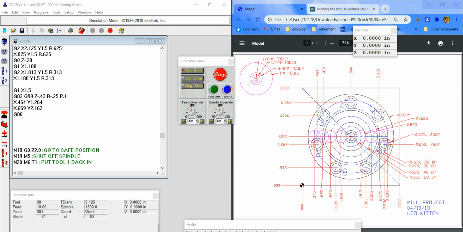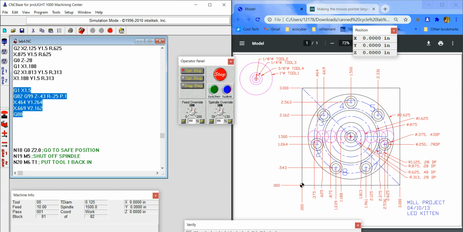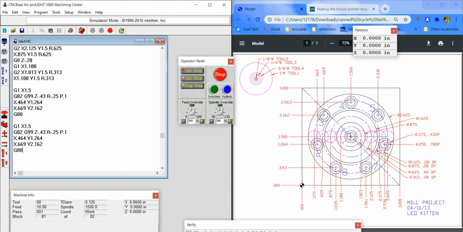All right, so I'm going to basically go down the G80 and circle all those. I'll go to all those positions like that, okay? And we're going to go all the way back to the 1.5 and do Control C to copy it. Now you should have all your X's and Y's in there, not just 2 of them. Then go below there and hit Control V to put them in there, okay?